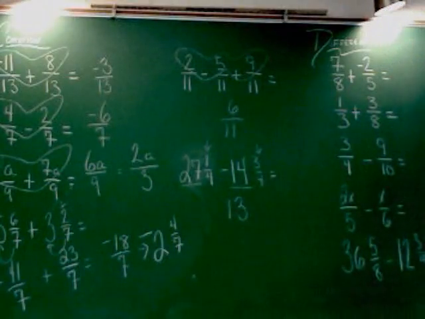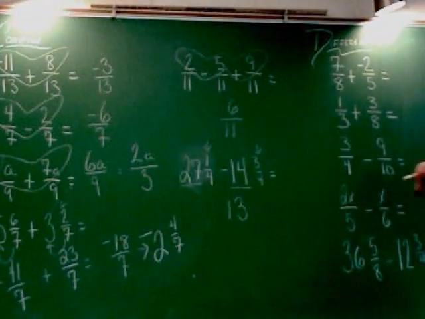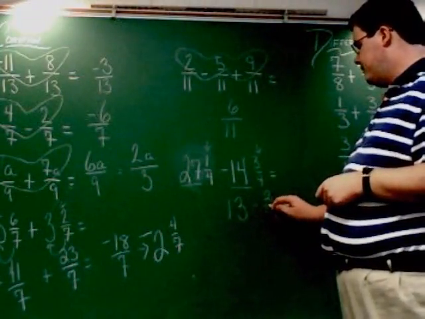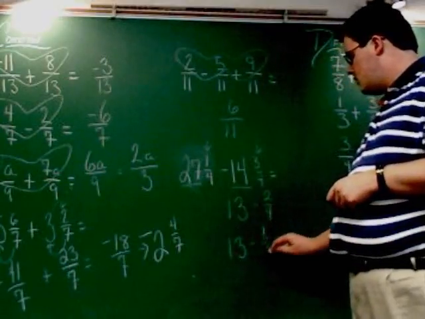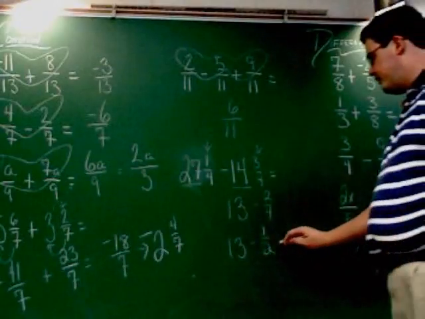Now, when you do that, you've got 1/4 minus 3/4. Realize we're subtracting because that's what's going to go. I do 1/4 minus 3/4, and that's going to give me negative 2/4. You could say negative 1/2. Now, you're looking at that going, well, that can't be. Now realize the negative, which is on the half, looks like a subtraction sign. All right? So now we're just going to subtract. 13 minus 1/2. Well, you know that. 13, take away 1/2, you still got 12 and 1/2 left. And there's your answer.